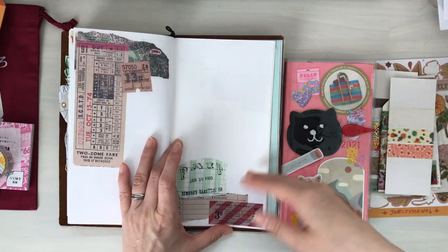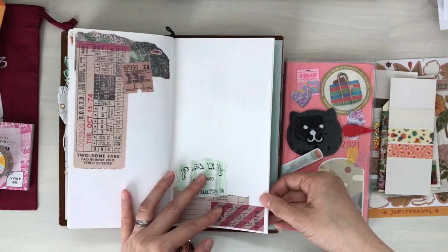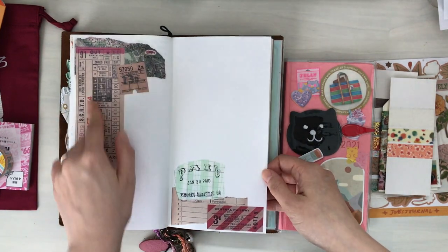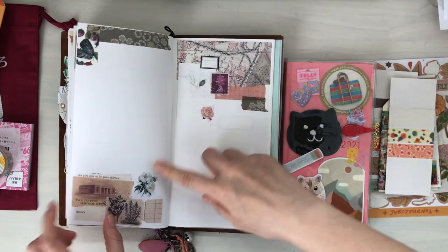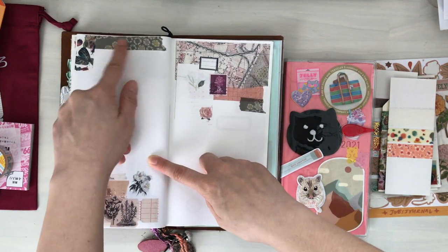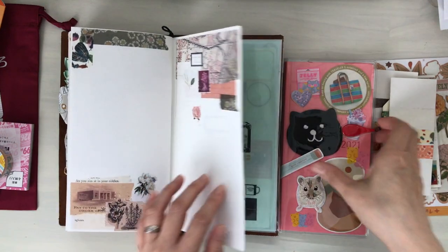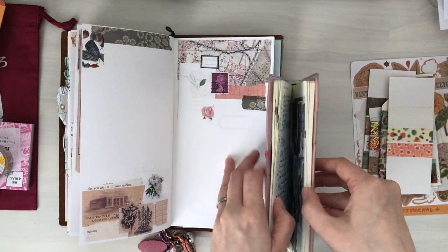I really like this insert by Skylar Hand. She's already done the pre-decorating. So if you take her example, she does a lot of collaging and things on the corners and then on the edges. Sorry, I just added this because I had the washi tape there, but so you can see if that helps. All you have to do, let me find a blank page here.